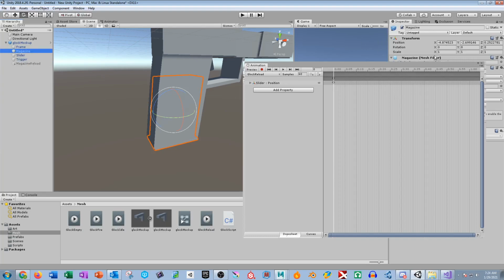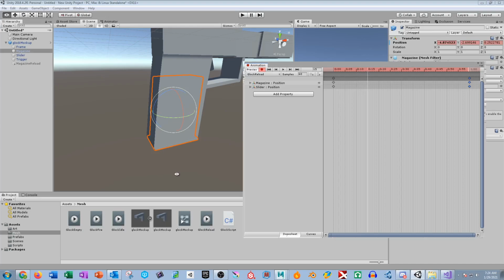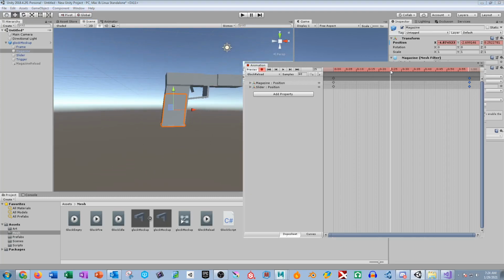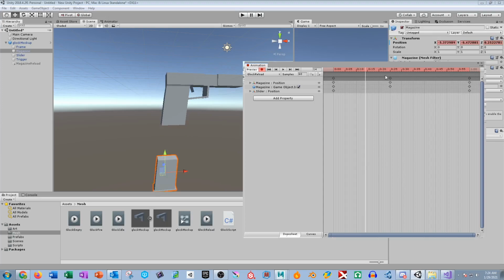And so right here we're actually going to want to get the position of this. So let me just throw that in there real quick. And we will add a keyframe to this. So we're going to just slide this out, probably about 2.5 I think. See how that looks. There we go. And then we're going to simply turn it off. And then right here we'll turn it back on. So it slides out. And there we go. Beautiful.